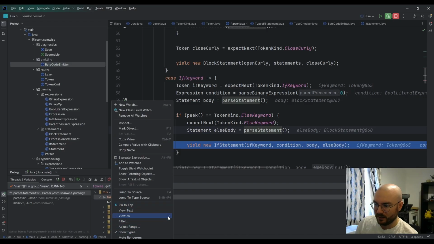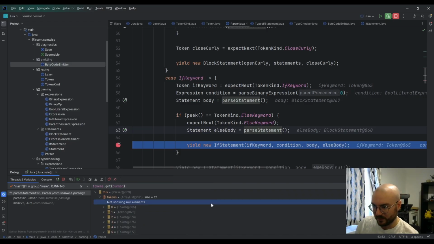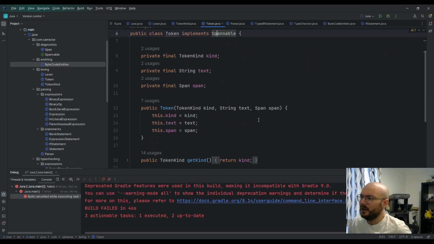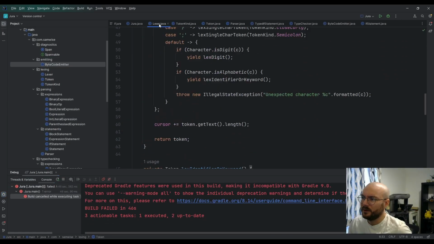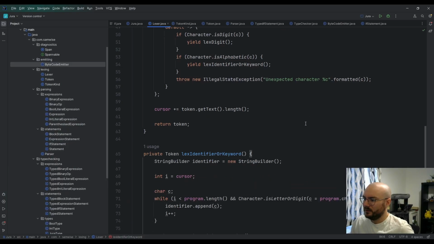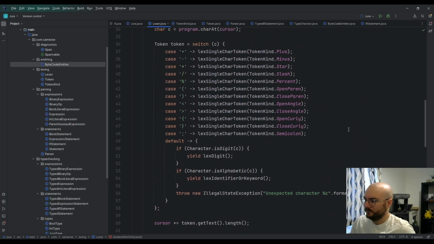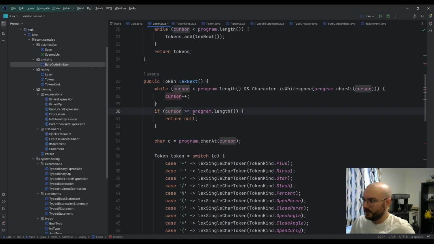Great. That's really clever of you to hide things that are going to cause error. I hate null. How do we end up with null tokens? If I go back here. Not there, sorry. Do I ever return null? I do.